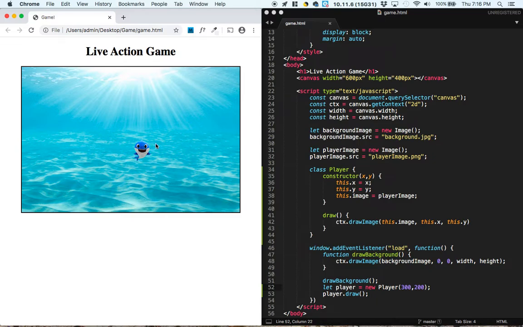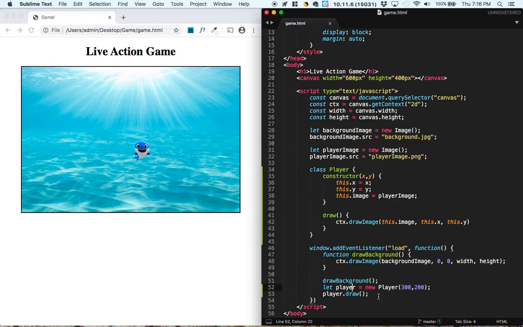So the way a game works is pretty simple actually. There's something called the game loop, which is a function that loops over and over again. And what this function does is it updates the character and then it redraws the character in its new position. So if the character moves, it will know in advance it's moving here. That will be the update part of the game loop. And then it will run a function called the draw function. It will actually draw it where it is.